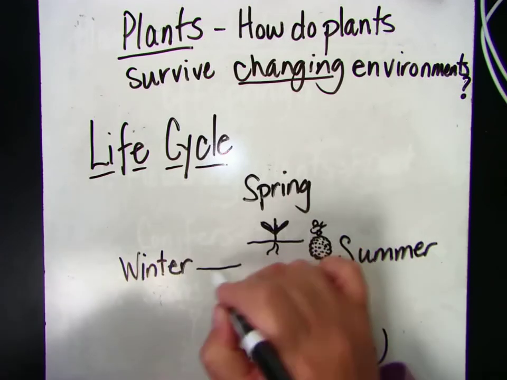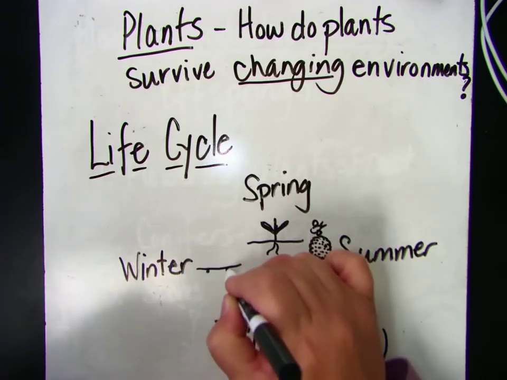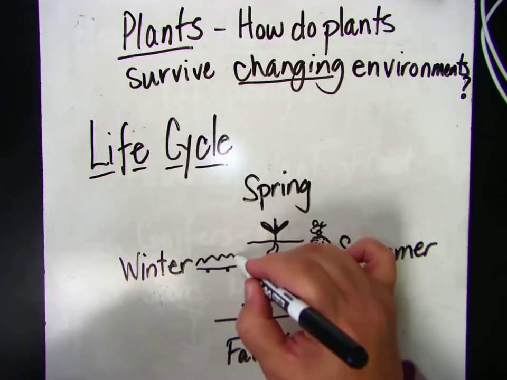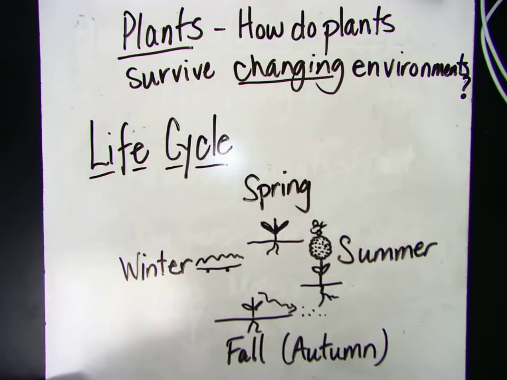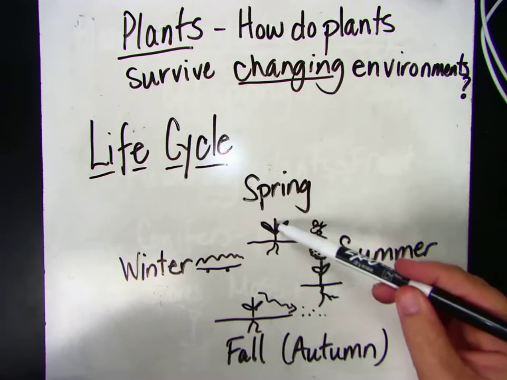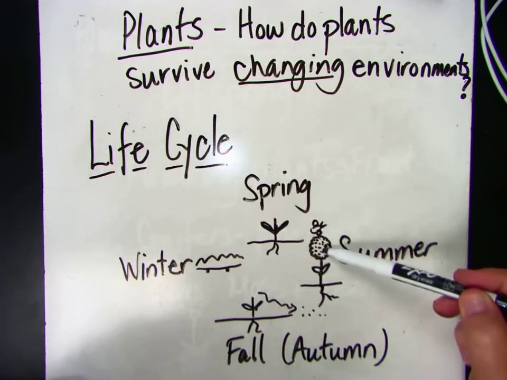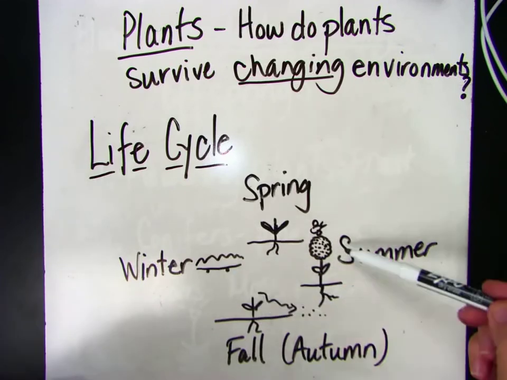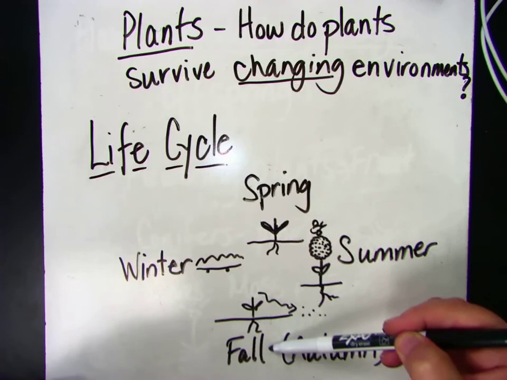And then in the winter, what happens is the seeds go dormant, or they have a rest because the snow is on the ground and it's too cold. And so they'll have a little period of dormancy. So this life cycle where it's just starting to sprout, then flowering, then seed dispersal, then a dormancy stage is a life cycle that goes with a changing environment.